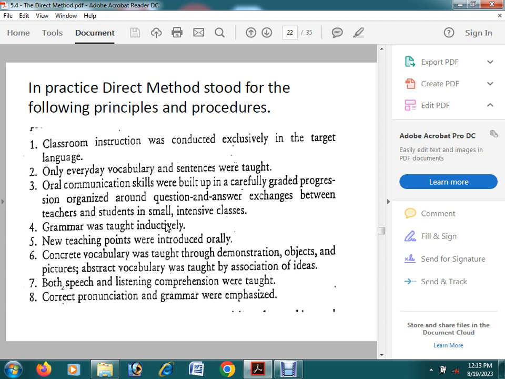Suppose you have gone to the hospital, you are sick, so what type of vocabulary will be there? In another language learning methodology, we see professional English language learning. In that case, the engineer's English will be different, the doctor's English will be different, even the pilot's English will be different, the aeronautics engineer's English vocabulary will be different. But in the direct method, what would be the vocabulary? Vocabulary that will be used in our day-to-day activities.